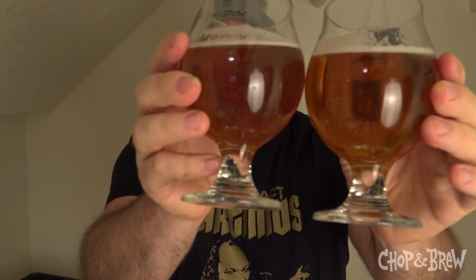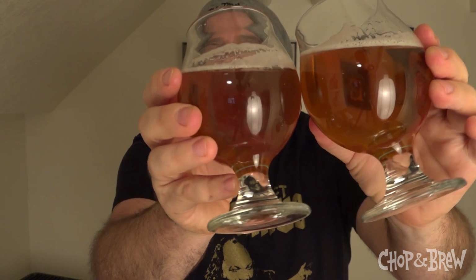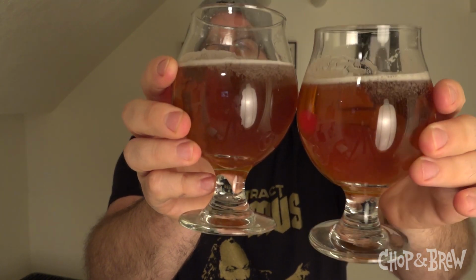The color is beautiful, nice dark orange, getting into deep gold, really clear. The wort off of this Grainfather in both these cases turned out some amazingly clear wort, both into the fermenter and definitely into the glass. So I'm gonna try to do this kind of lightning round style, because that Brew Day video took so much longer than I thought.